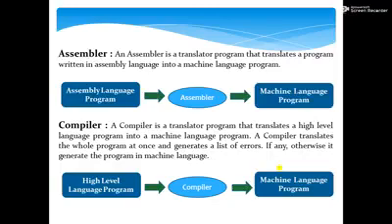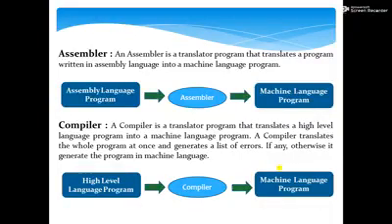The compiler reads the complete program which is written in high level language in one go and displays all errors in the program with their respective line numbers, which means if the compiler finds an error on the first line, it reports that error with the first line. Once all the errors are removed by the programmer, the compiler generates the program in machine language. So this is about the compiler.